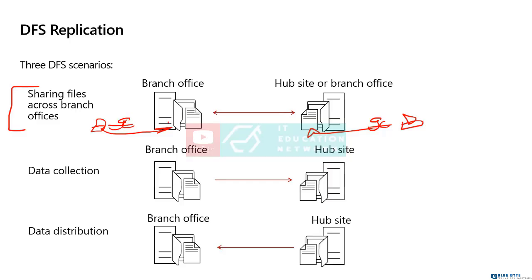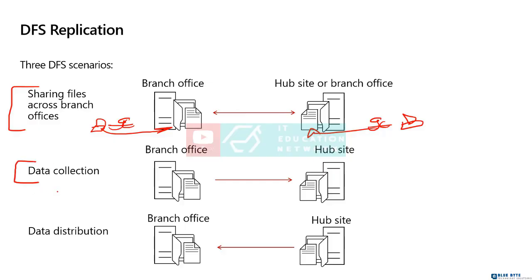Now, there is no collaboration associated with this. So if I edit a file, my change is going to replicate and it's going to overwrite whatever content was in that file before. If you want to collaborate where I make a change and you make a change and they all get blended together, you would have to use something like Microsoft SharePoint. This is not that. This simply says whatever changes in this folder, I'm going to replicate it either way. So where you need a lot of collaboration, where different users are going to edit different files, it's not a good solution for that.